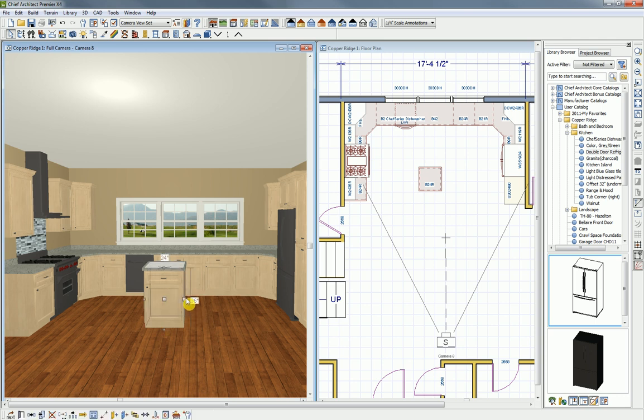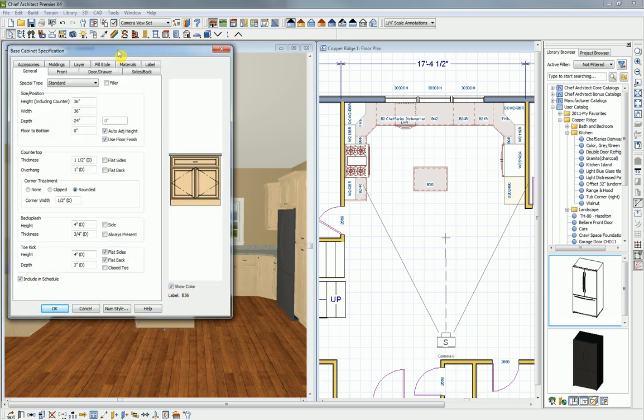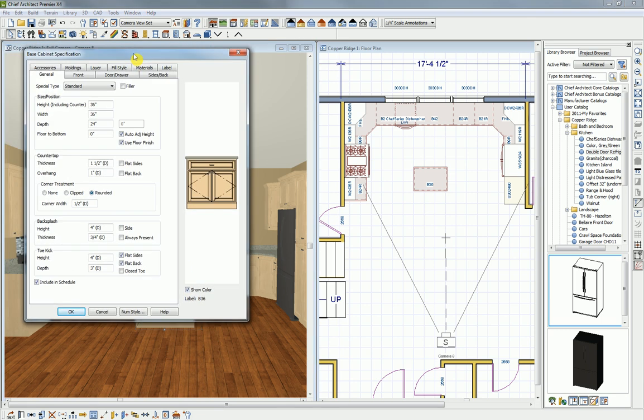So in a 3D view, we can grab our cabinets, and you'll notice they snap in 3-inch increments. So we can grab these edit handles and change the height and width of the cabinet in a 3D view, as well as its position in the plan. So I'm going to double click on this and bring up its specification. And in this view, we have lots of options for configuring the cabinet. We can, of course, change its width, height, dimensions of the actual cabinet itself.